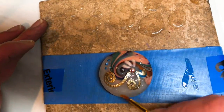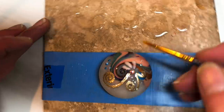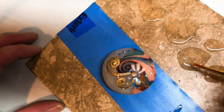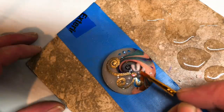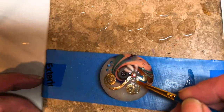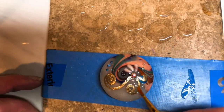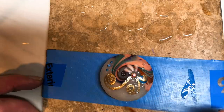So I'm just very gently brushing it on all over the piece, including the little bits of liquid clay that are on there, just to bring out the shine. But I'm just kind of going round the beads rather than on them, and that will help them to stick in place as well, even more. So I'm just going to do that all the way around the piece.